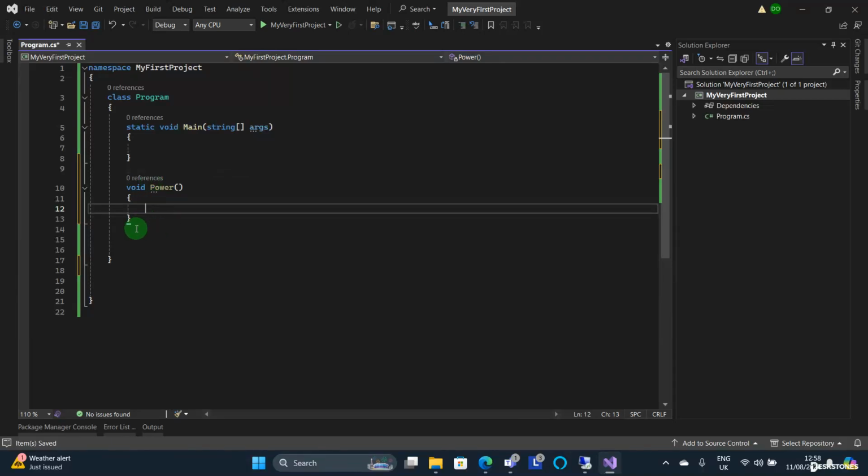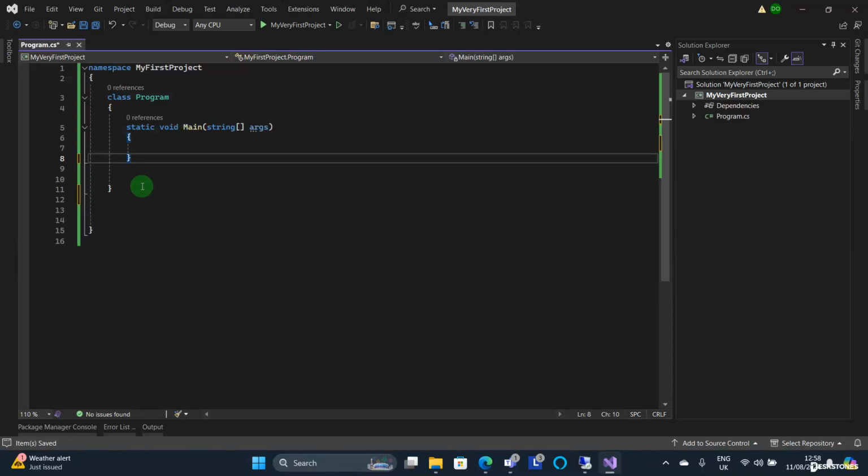Right. So for now, I'm going to keep it simple. The standard of the program.cs file is that there's always going to be a namespace, and the namespace is always going to contain a class, and the class is always going to contain a method called main, and in that method, we're going to write a bunch of code, right? So for the program.cs file, the standard is that it's always going to have a method called main, and main is the entry method of our console application. So that's where our program will start to execute our codes from.